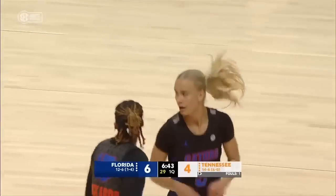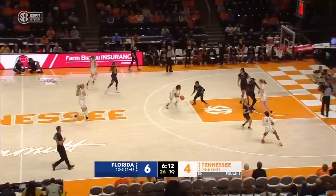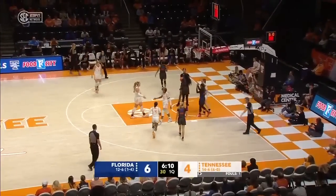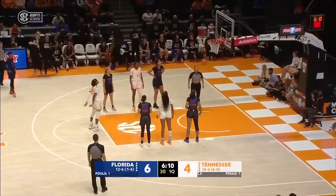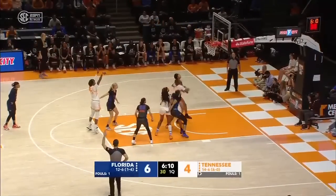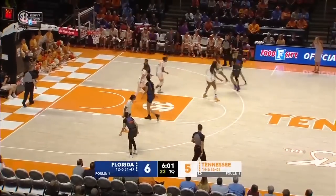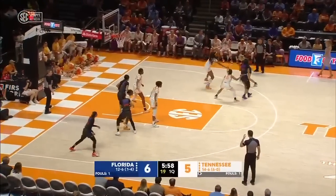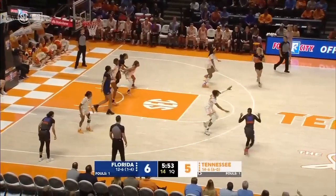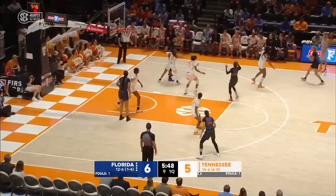I love how aggressive Rimdahl is playing — getting whatever they want offensively early in this game. Horston glides in and draws the foul and she'll have free throws. Florida does figure it out — more than enough talent on this team to get the job done. Horston splits a pair. Talia Weish hands it off to Rimdahl. Very patient this time around from Florida; they've done so much in the dribble drive game.